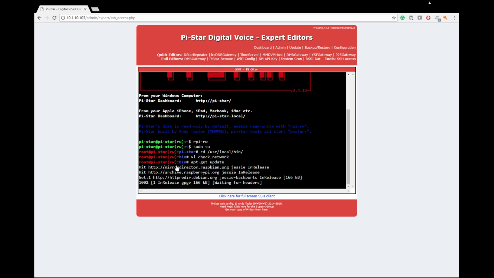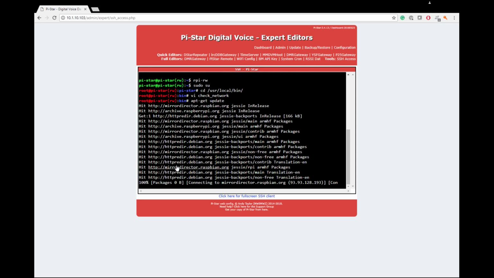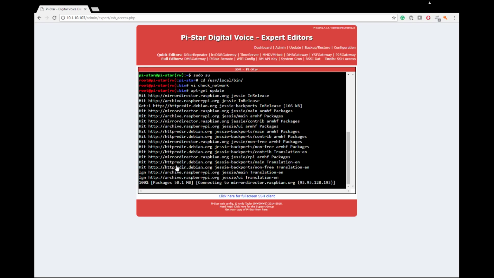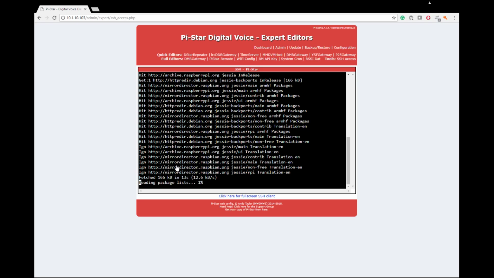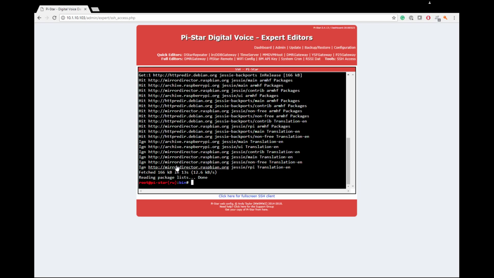You have to make sure your Pi is hooked to the network at this time. It's going to go out and look at all of the different sources out there, and it's going to pull those in. This is not really updating your Pi-Star. This is updating your Raspberry Pi, the actual Raspberry Pi. So just let this run in the background. This is going to do its thing. There we go.